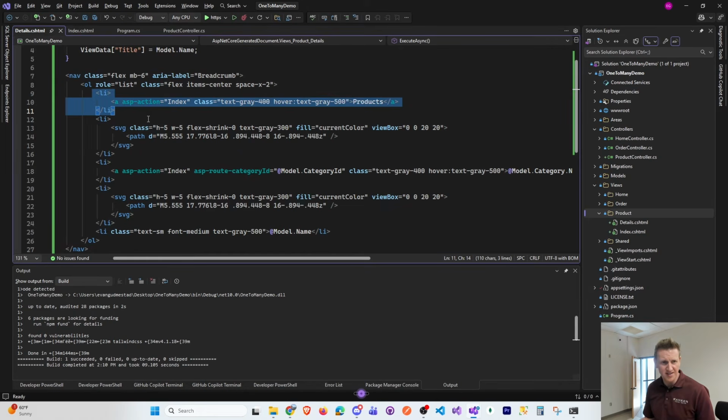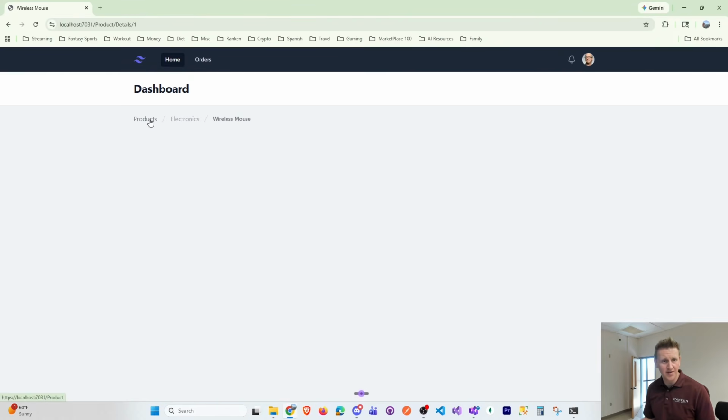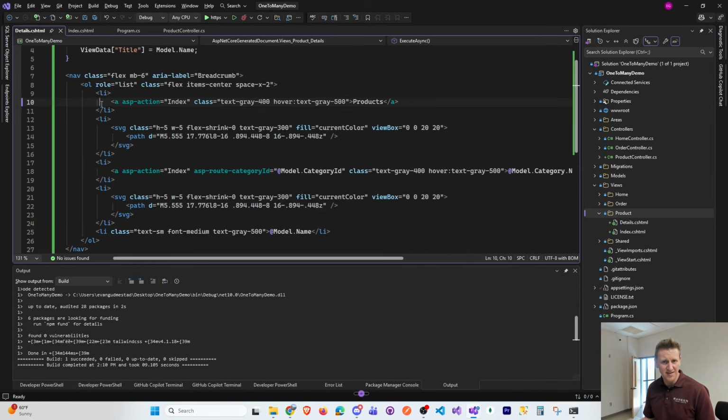First link is products. Second link is the model category. So this is a static anchor tag every time. This is a dynamic link displaying that category of electronics.